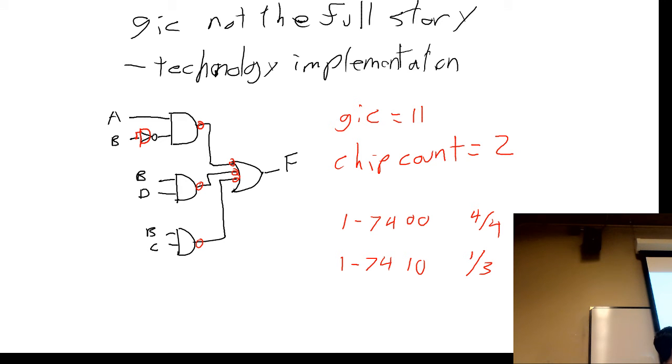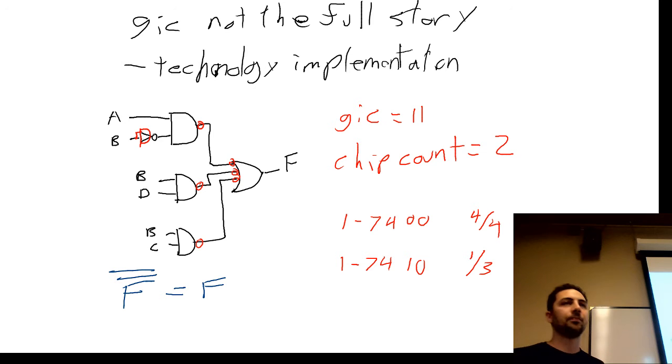If you put an inverter here, you have to put an inverter before it gets to any other gates, because otherwise you'd be changing the function. So we know that F double bar is the same as F, or X double bar is the same as X. So by putting sets of multiples of 2 inverters, we cannot change the function, even though we're changing what gates we're using. We're not affecting the output. So the only tough one here was the inverter, but you guys have all done experiment 2. You know how to build a universal inverter, or an inverter out of a universal NAND gate. Tie the 2 inputs together.